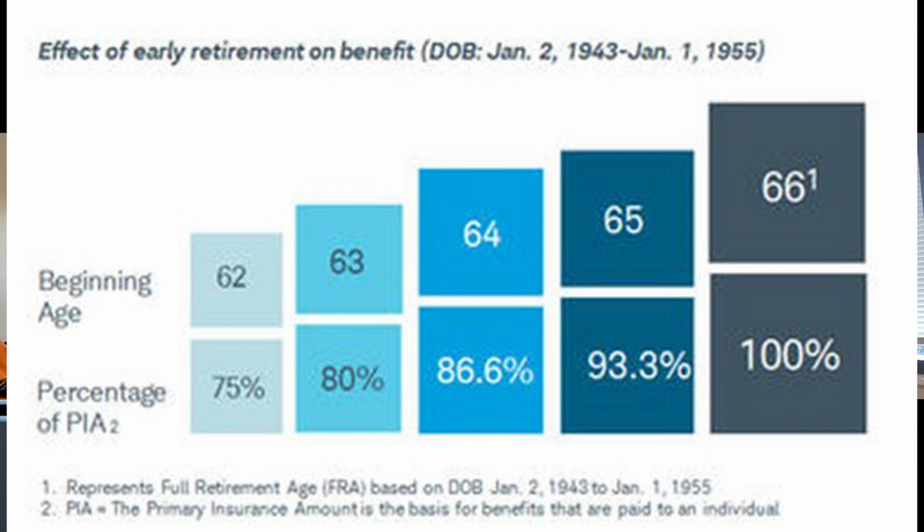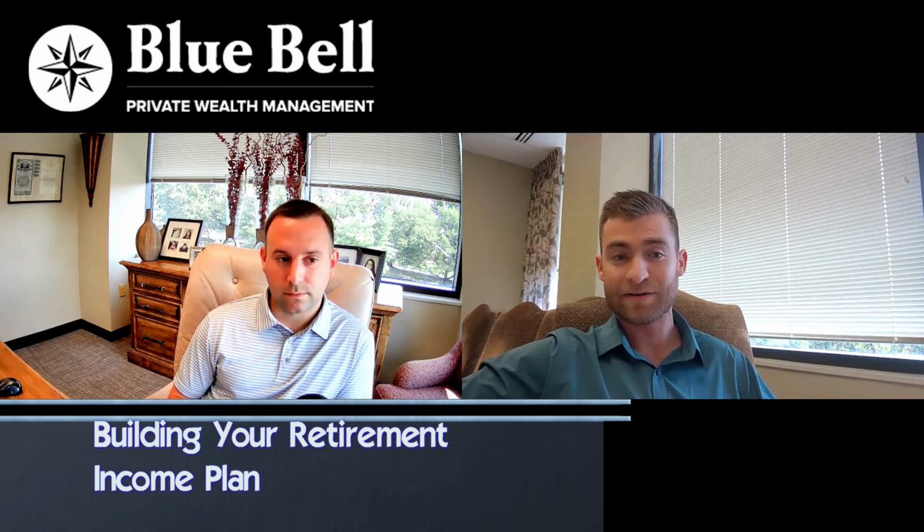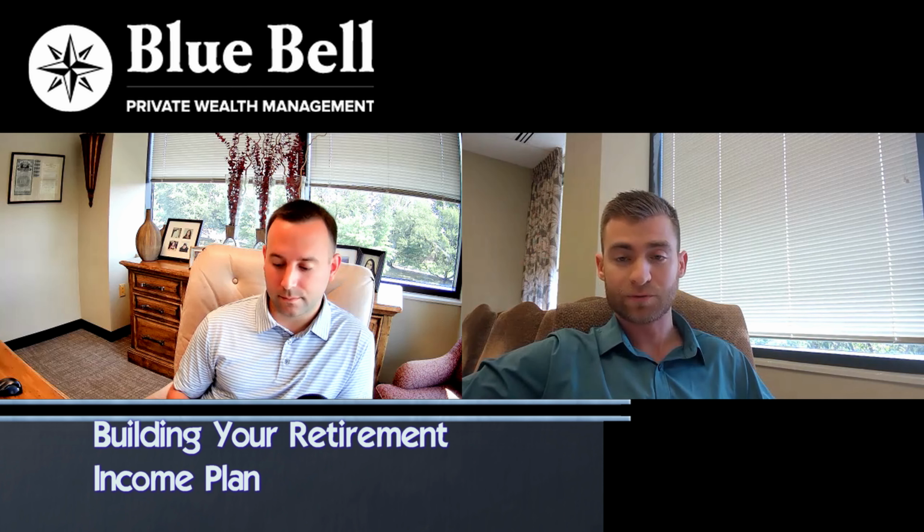So for instance, at age 62, you're only going to get 75% of your entitled benefit. At age 63, you're going to get 80%, at 64, 86.6%, at 65, 93.3%. And right now, full retirement age is actually 67, but for this, we're going to show 66. That's when you get 100% of your full retirement benefit. Every year beyond that grows by 8%. And I always say this to people, that is the only 8% guarantee that exists out there. Having an asset like Social Security that's going to grow by 8% guaranteed every year, that's the only thing that exists in that nature. So sometimes by thinking about putting it off as long as possible, you'll really see the benefit.